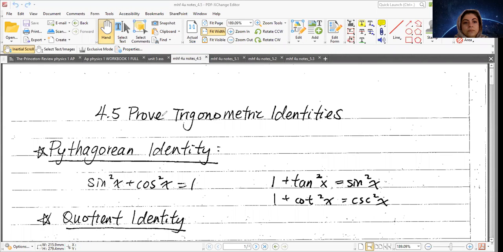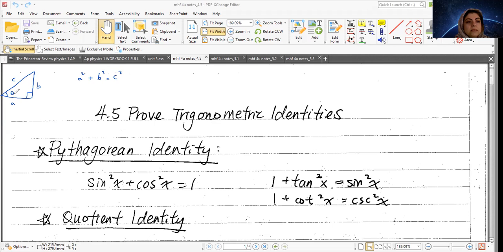So here we're doing the 4.5 proof of trigonometric identities. Now, you know the Pythagorean theorem, right? If you have a right angle triangle, see this is A, B, and here is C, the hypotenuse. Say the angle here is theta. You know A power 2 plus B power 2 is C power 2. These are the legs that make the 90-degree angle. The square of them, added together, is equal to the hypotenuse power 2.